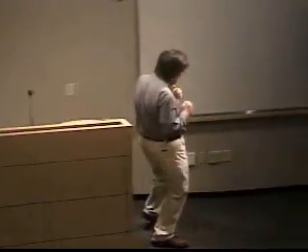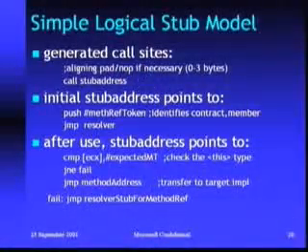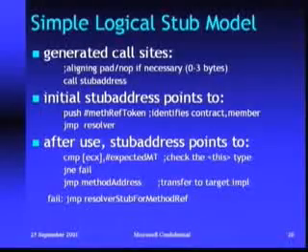So let's formalize this model a little bit. The call site is a call to a stub address. For those a little more interested, I could make that an indirected call and make it pure code, but for the discussion of the logical model, that's not different. The initial stub address takes me to something that just pushes the token and then jumps into the EE somewhere and says, go figure this out. And the end result of that is that the call site's going to now point somewhere else.